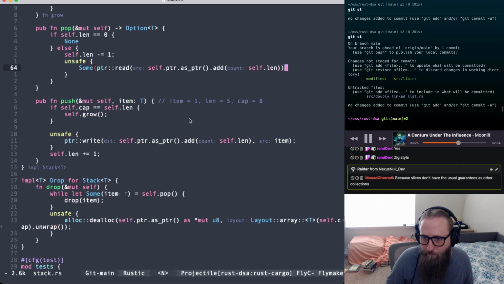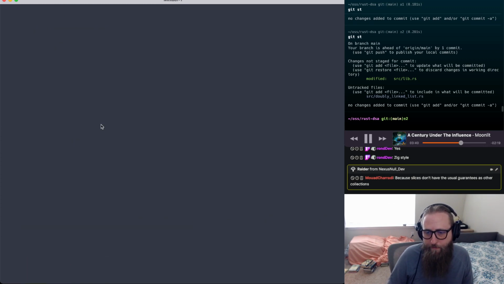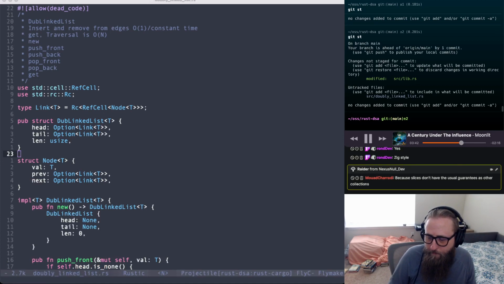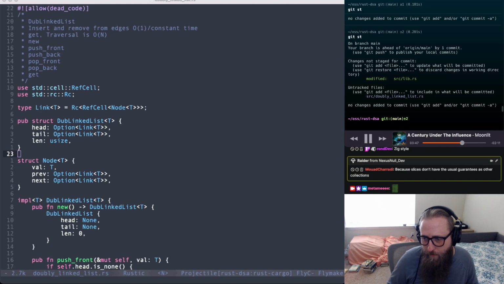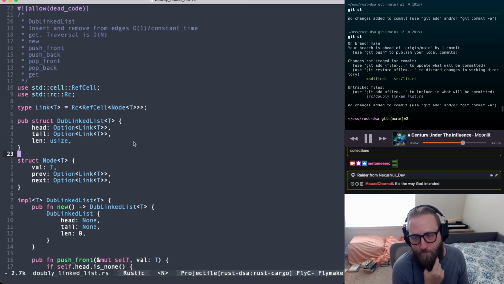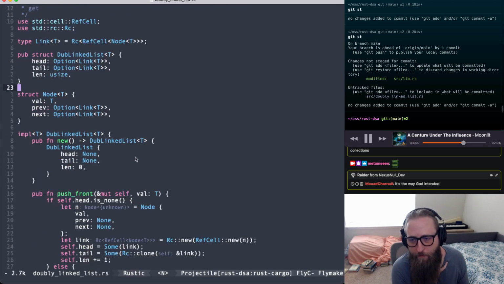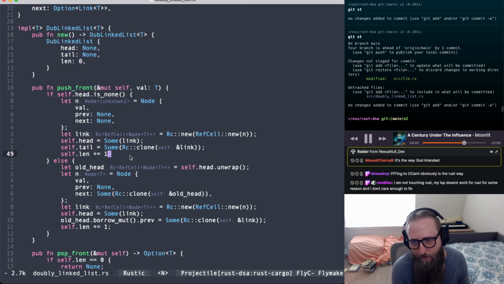Well, man, Rond, Zig style. You're trying to write Zig in Rust. You need to do it the Rust way, okay? And we all know what the Rust way is. That's the Rust way. Am I right? You write it and you unwrap it. You don't even do checks before. You just unwrap it and let it panic.